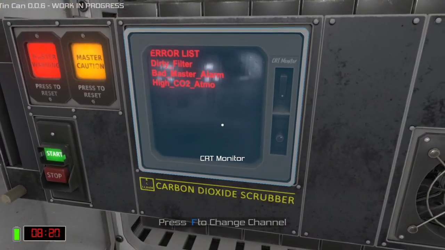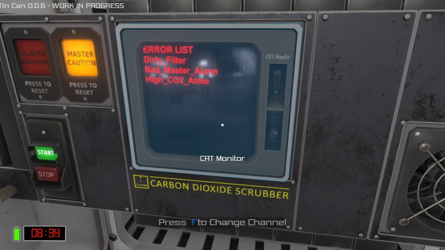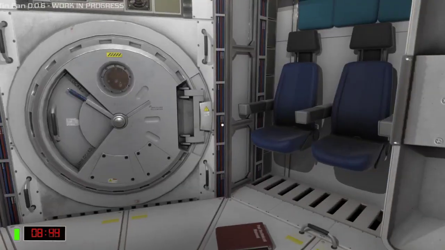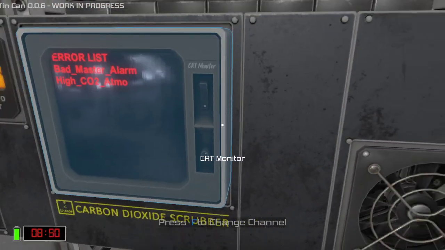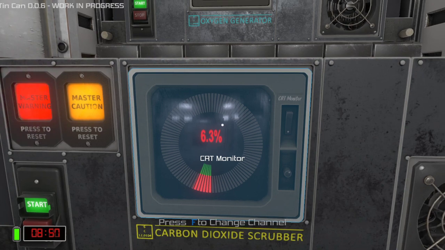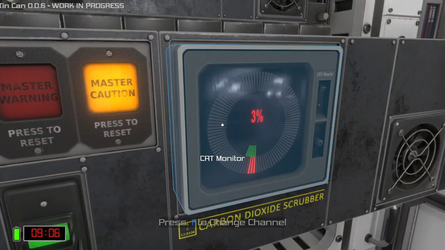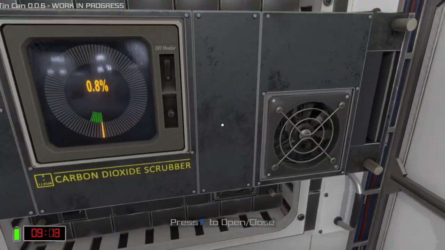What's wrong? Filter. The alarm is broken. And high CO2. Why is there high CO2 though? It's not. Oh, there is. Holy crap. Why though? Because of the filter? Is it stable? Okay, it's stabilizing. Wow, the filter can have a big effect. Okay. Alright, well, learned that.